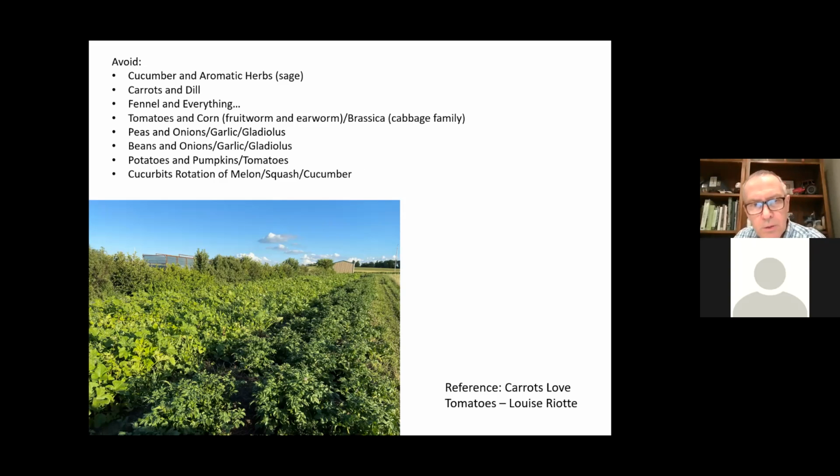And we understand that they might do okay, but they don't really care for that shared environment. And so we can use that to help plan out our rotations. We start to understand that the rotation involves a number of different plants, and that some of these are friendlier to others than not. I think that's a good place to start with who likes who. These are some of the ones that we would avoid.